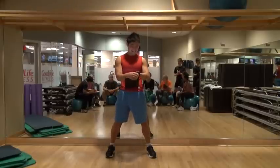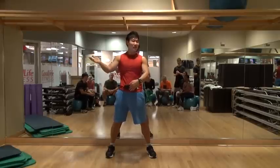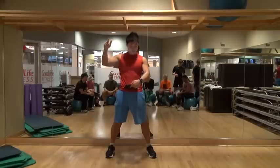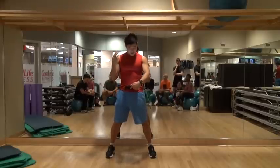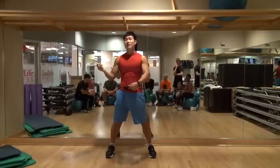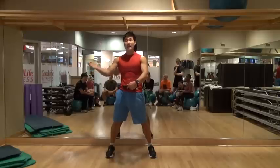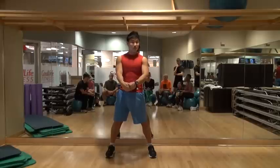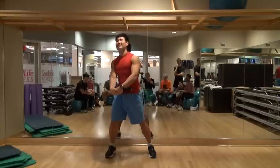So to summarize the beginner routine: Monday, Wednesday, Friday — Day 1, 3, 5 — you do 15 to 20 minutes warm-up at 50% of your maximum heart rate, then weight training 30 to 40 minutes (chest, back, legs, abs or full body), then 10 minutes stretching. Day 2, 4, 6 — the other days — you do cardiovascular training 30 to 40 minutes at 60 to 70% of your maximum heart rate, then stretching 10 to 20 minutes.